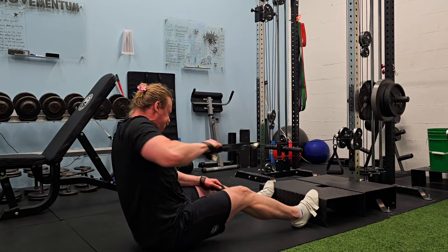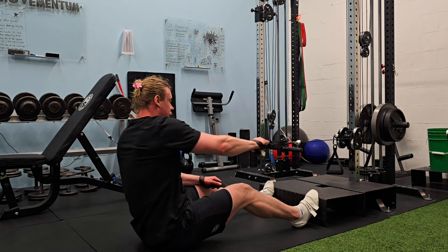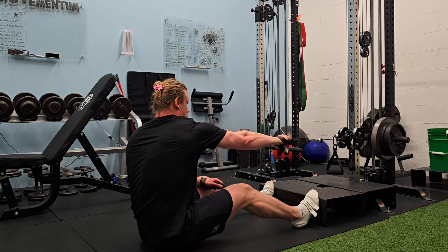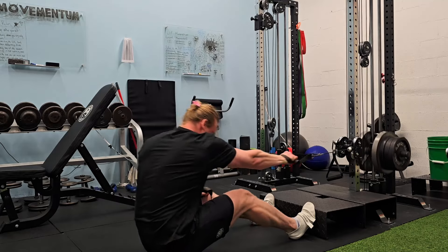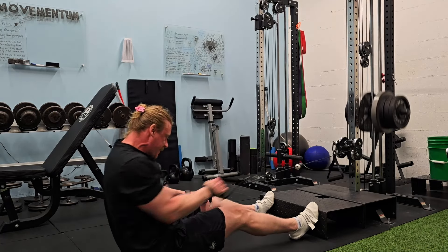With rows, it can be helpful to do some with a low elbow and then some with a high elbow. You don't need to find some perfect ratio between the two — you just need to include at least a little bit of both in your program. For example, I do most of my rowing with a low elbow because that's more in line with my goals right now, and then I do a couple of hard sets with a high elbow just to round it out.